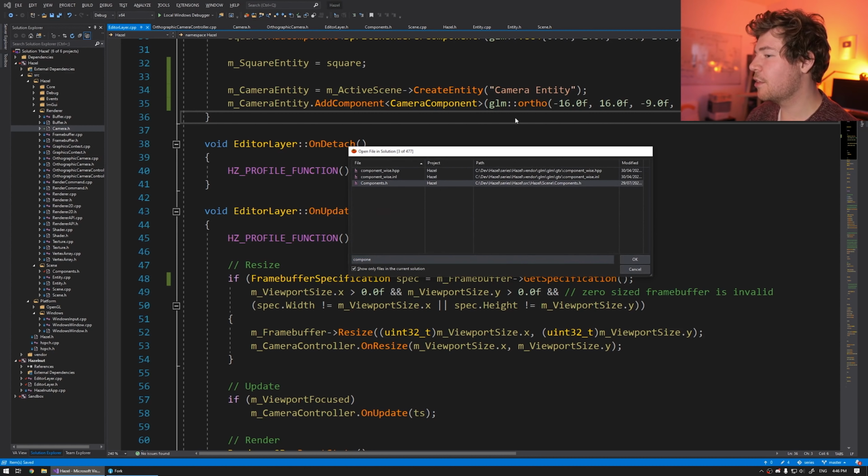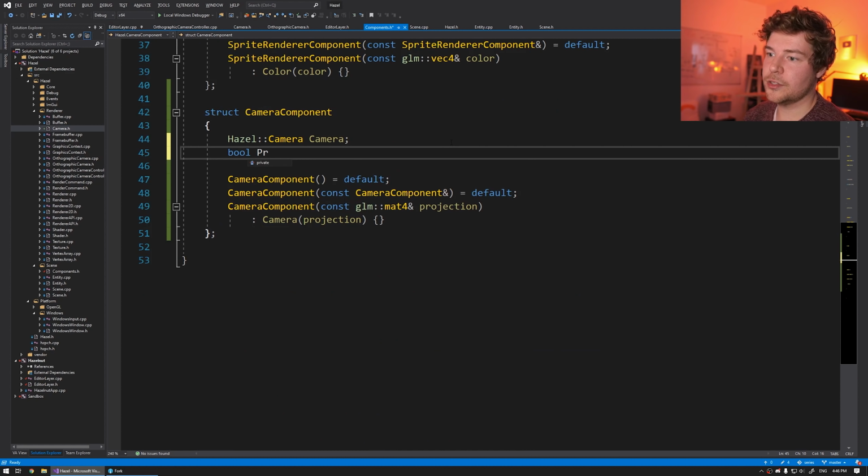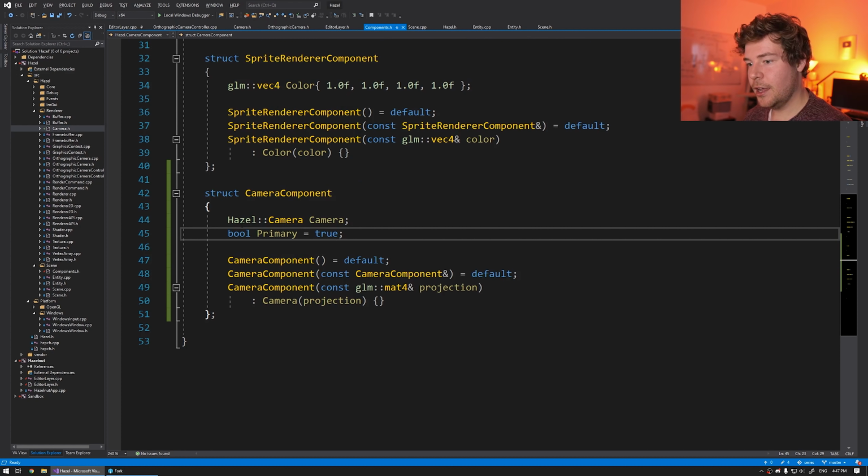I do want to add one more thing. And this is another useful thing to have for a camera, and that is whether or not it's your primary camera. Anyway, whether or not it's your primary camera, this is something that is implemented in a wide variety of ways. This could actually be something the scene takes care of instead of it being on the camera component. But basically what this allows you to do is any camera where primary is actually set to true, and I'm contemplating whether or not this is, we'll do it this way for now, and in the future we might change it so the scene and the system is responsible for this rather than the camera itself.